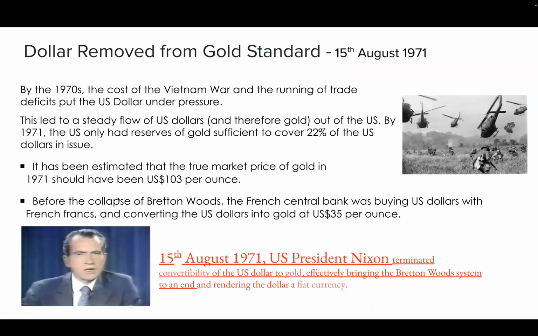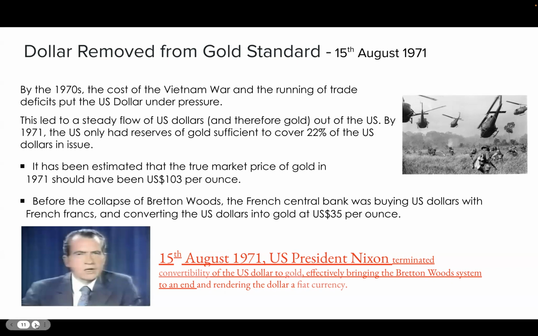So in the 1970s in the United States, the Vietnam War and a trade deficit put pressure on the US dollar. It made the US dollar want to go lower in value. There was a flow of US dollars out of the US. But the interesting thing is that at that time, the US dollar was tied to gold. And a lot of sharp people noticed this and decided that rather than hold US dollars, they would redeem for gold at the $35 per ounce price. And there's quite a difference in today's dollars in how much an ounce of gold costs. But they ended this gold standard in 1971, and the increase in price levels was incredible.